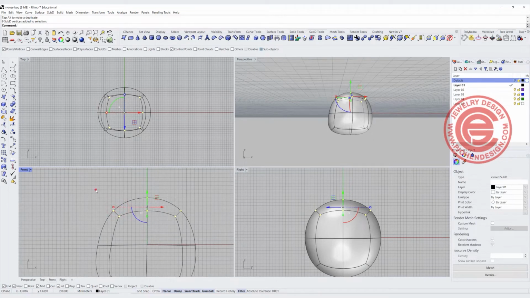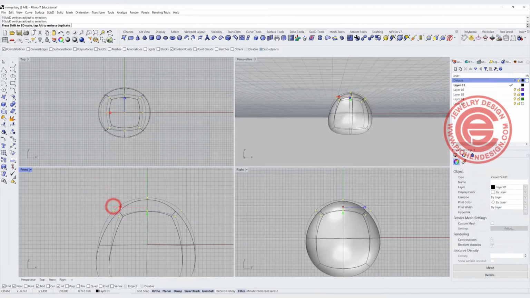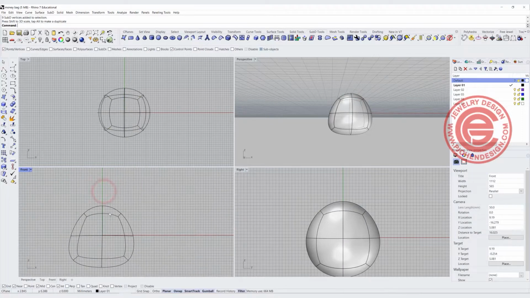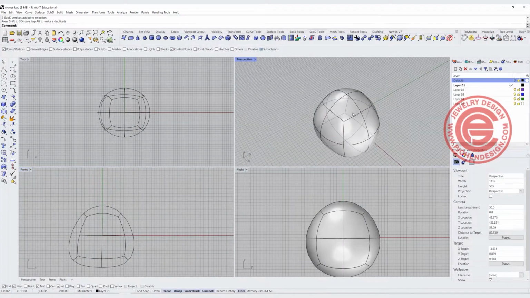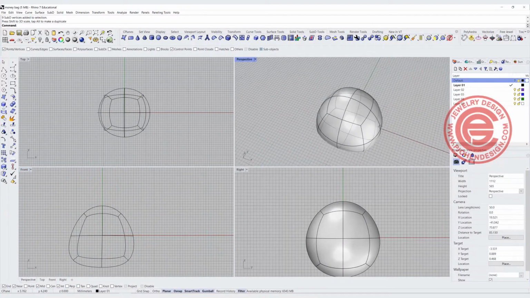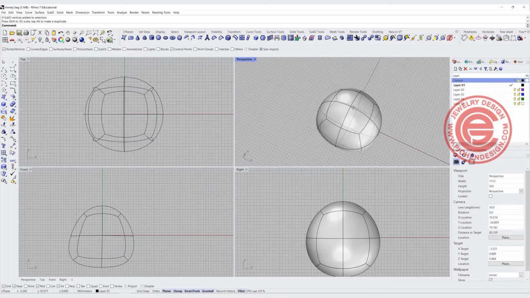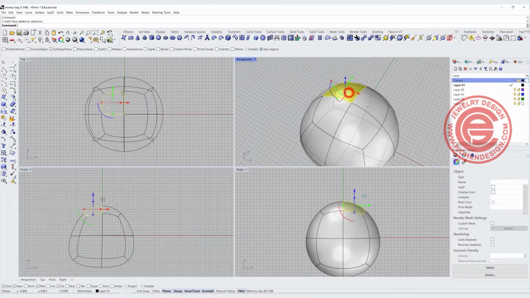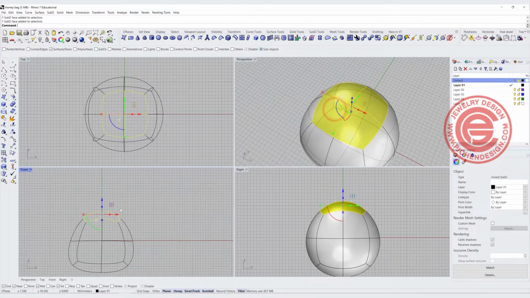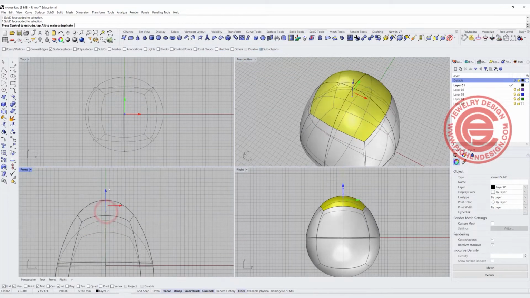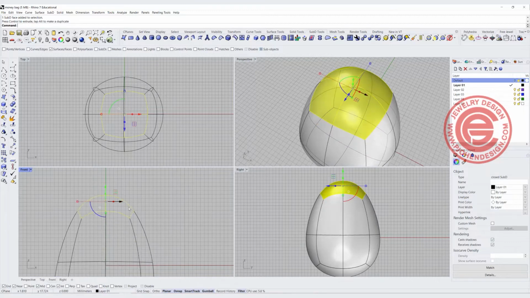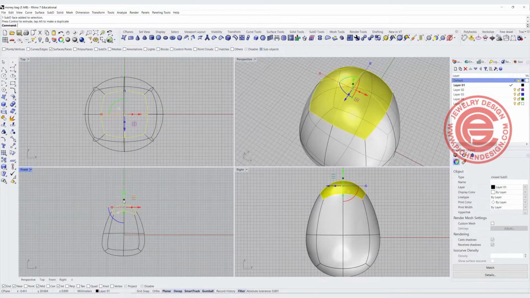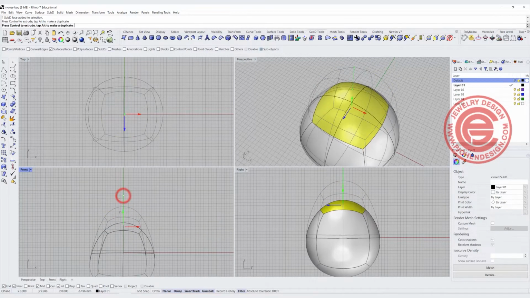It's up to you how you like to do it. I basically want to pick all the points right here and scale them down so it's more like a tapered form from my top. It doesn't have to be super symmetrical as long as I know where the center is. Now if I pick the face using the face selection, and pick these four, you can notice that while you are pulling, the whole shape is pulling. So now I have more of an egg shape instead of having additional things to play with.